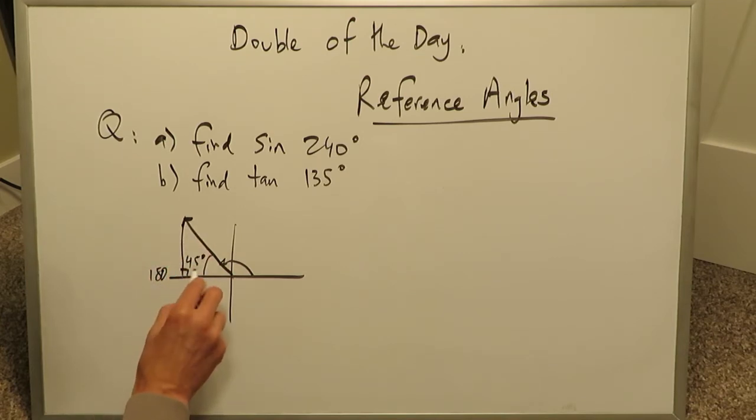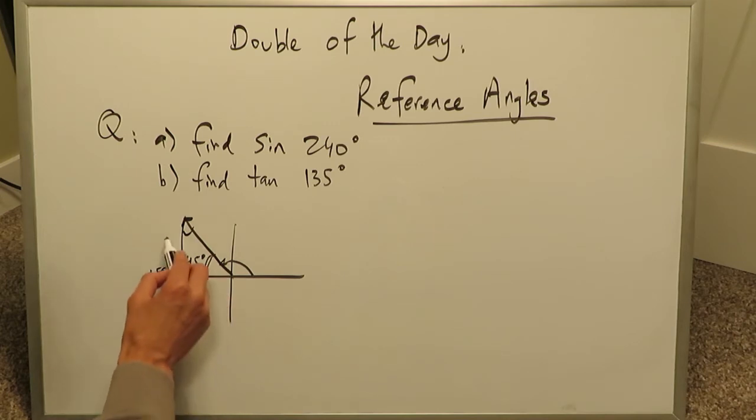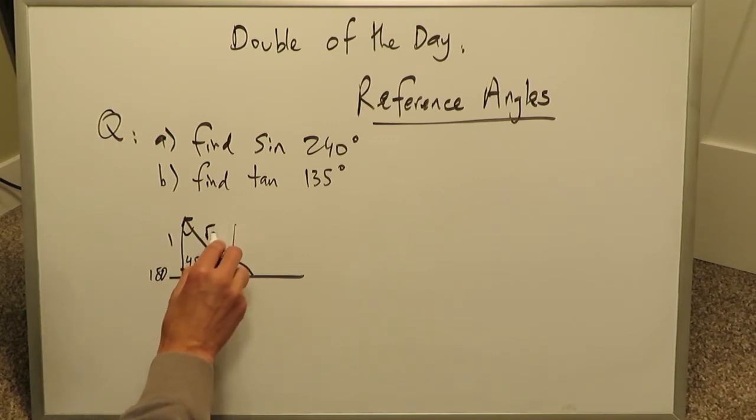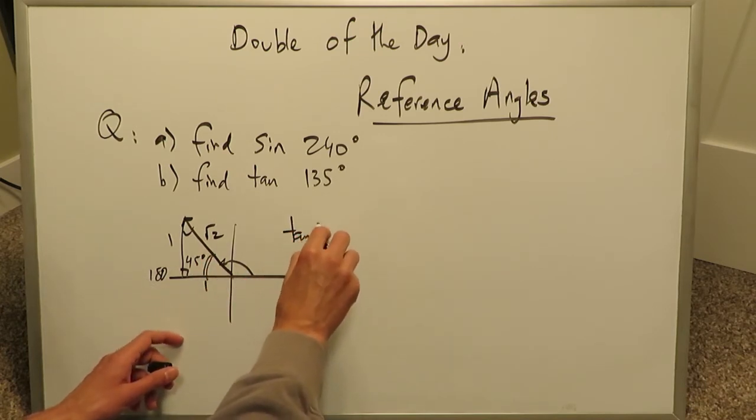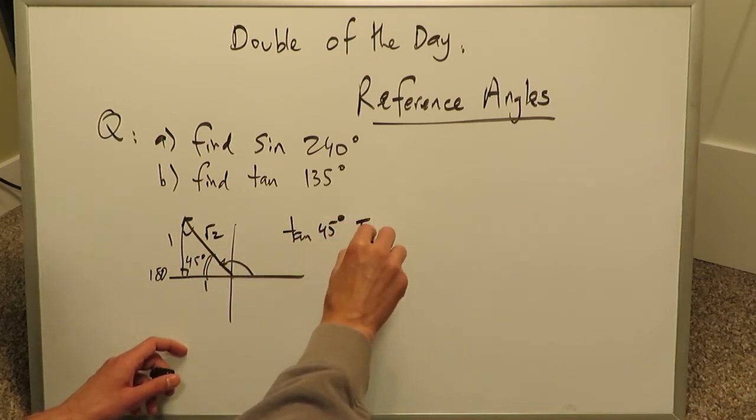Make a little right triangle. We're looking at a 45 here, 45 here, and a 90. You know the 45 always opposes a 1 and a 90 opposes a 2. So tan 135 is the same thing as saying tan 45, but in the second quadrant.